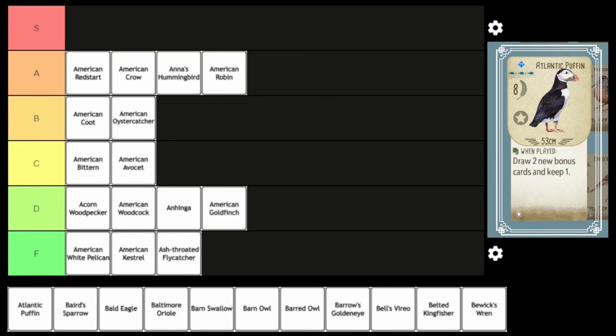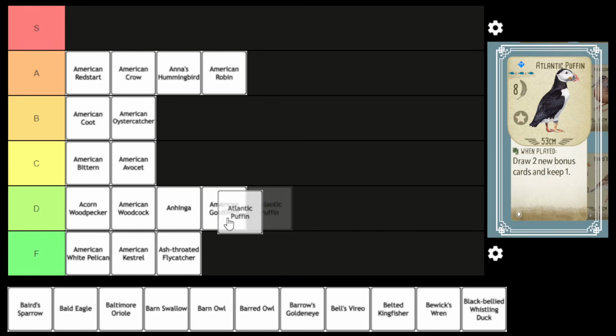And that star nest as well. So many times you'll have that first end of round goal might be eggs in a particular nest, and if you don't have that nest, you just need something to help you qualify for it and at least get that single point. So I think it just about makes it into D tier for me. It's a step above those F tier birds.